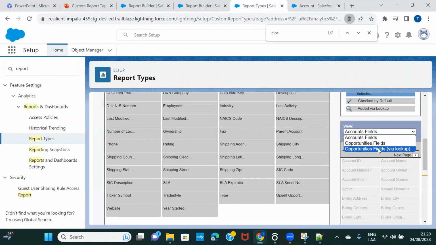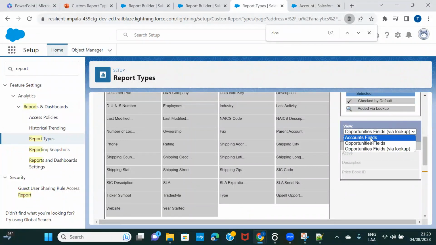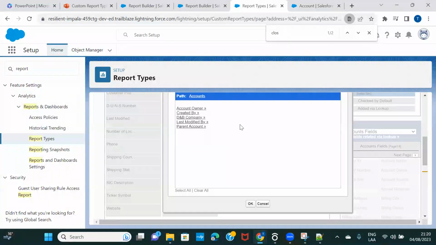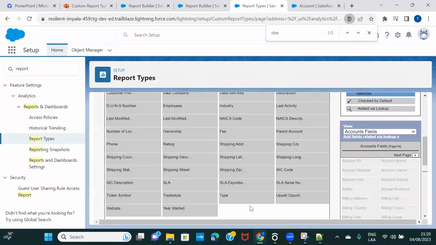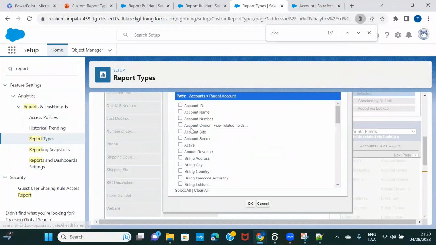If I click on via lookup, sorry, no, it won't come here. It is going to come here, okay? Account fields and parent account. If I click, you observe this, right? This option did not come in the lookup. It directly comes under the account fields because it's not a lookup, it's a hierarchy. It's a standard field. So if I select this, account fields via lookup, it will come directly under account fields, okay? So if I click on this parent account and select the other fields, then only in the report is it going to show me that hierarchy. Otherwise, it will not. All right.